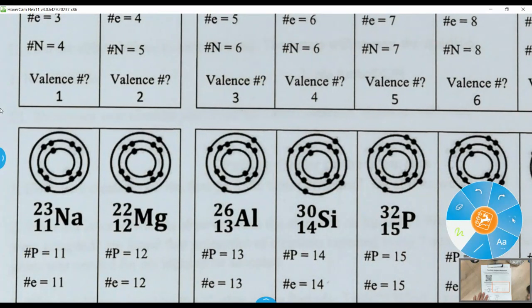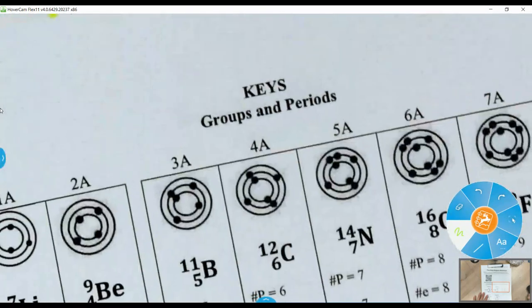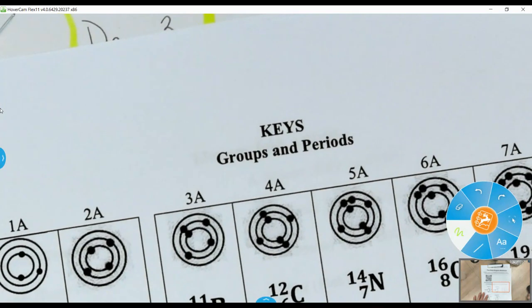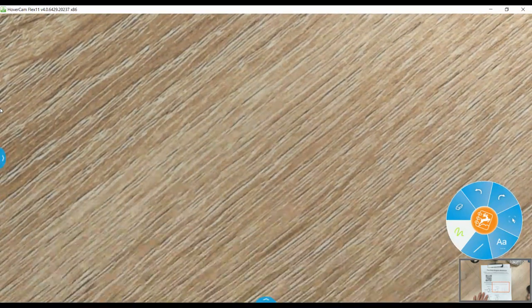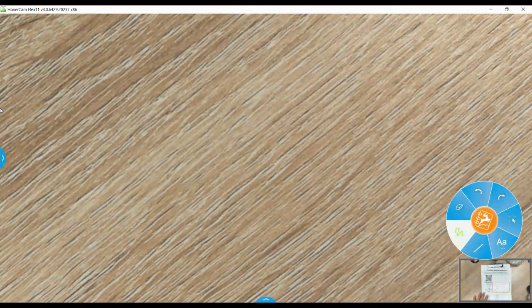Why is that important? Well, guys, and I cannot stress this enough. Valence electrons are very important because atoms will form bonds with other atoms based off of their valence electrons. All right, so therefore, valence electrons are involved in a lot of the chemical properties of elements, whether or not they react, can form new things, create new stuff. So that is very, very important to note. So from here, you guys flip over.